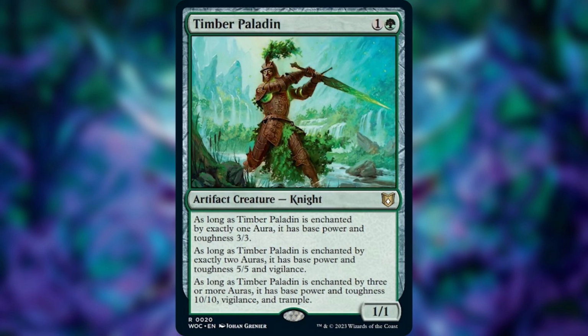But I don't know. Timber Paladin is weird. What do you think, Steven? You said it was great. Yeah, I think it's actually pretty good, man. Obviously, any kind of aura enchantment based deck, this is great. I mean, shit, you get 3 of them on there, you got a 10/10 with vigilance and trample. Daddy's swinging all day. He's swinging all day.